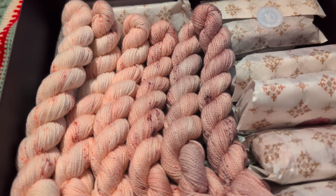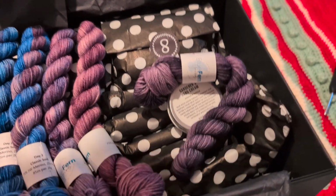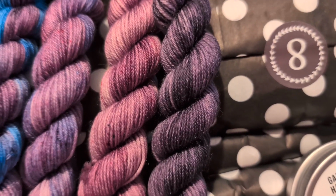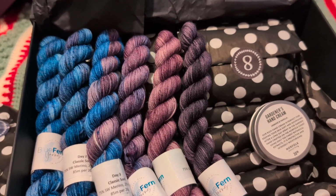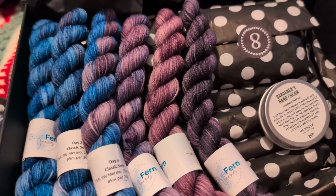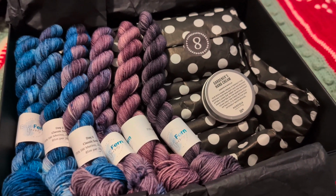Maybe a garment isn't right for this particular advent because it needs to be a fade. Let's have a look at Blue Fern Yarns for today. Okay, day 6 of Blue Fern Yarns. Purple, oh, that's sort of going purple black. I love it. Look at that. Oh, I really like the direction this one is going in. See, maybe this could make a nice garment. Oh, I wonder what the large skein will be like. That's definitely an option for this one, I think.